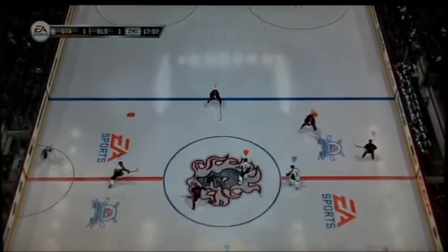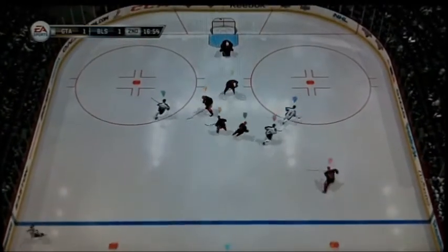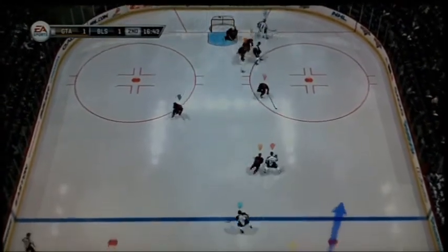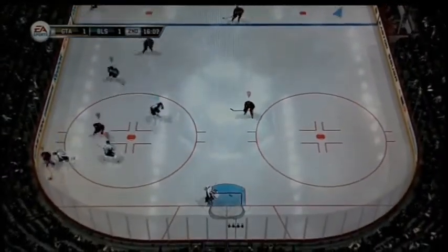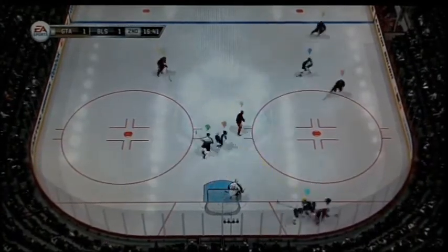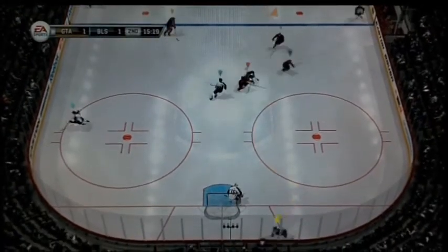And here, 3-on-3. 3-on-3, we don't want to be shooting like that. Once you cross the line, you had two wingers on your side. You could have dumped it before we even got to the blue line, because that was almost offside. And a shot from that high in the slot, usually you're not going to be able to snipe. So take your time with it, get a little bit further into the zone, because the defensemen were backing up. So take your time.